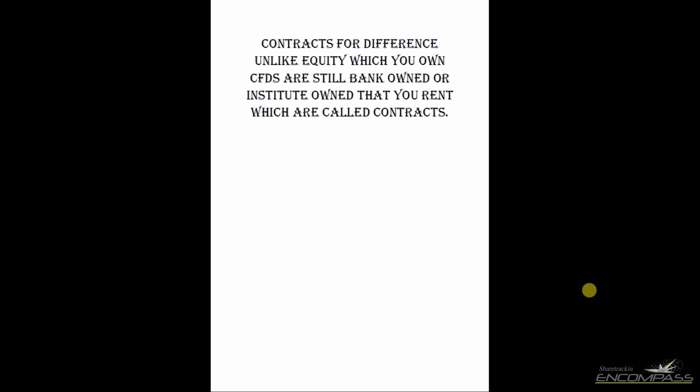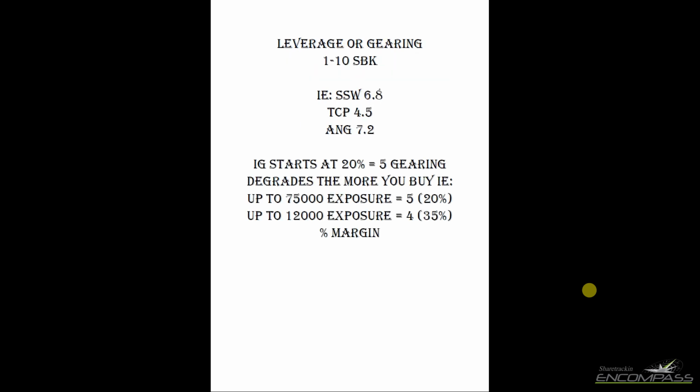So imagine I'm Standard Bank. Instead of you buying the shares outright from me, which is an option that Standard Bank obviously provides, you can rent them from me for a smaller input cost to start, which is the major benefit that we'll be discussing. So the way that this reduction in cost happens is by leverage, or sometimes called gearing. Especially Standard Bank uses the term gearing instead, but most commonly you'll hear it referred to as leverage.